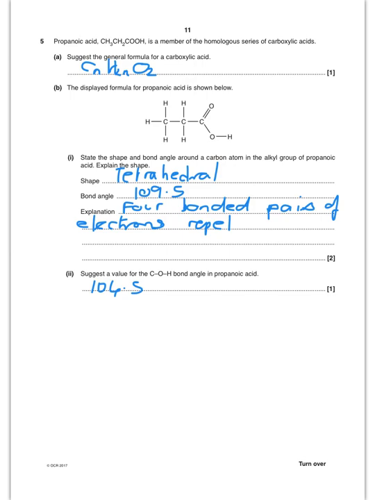What's going to be the shape around a carbon atom here. Well it's going to be tetrahedral. Because you've got four bonded pairs which repel equally. And what about around this. Well you've got an oxygen atom which is going to have two bonding pairs. And therefore it's going to be 104.5.